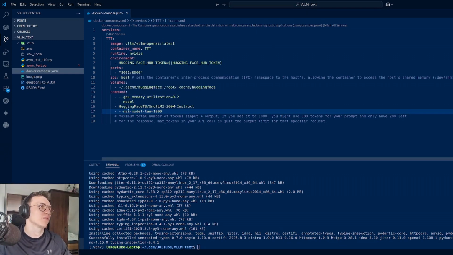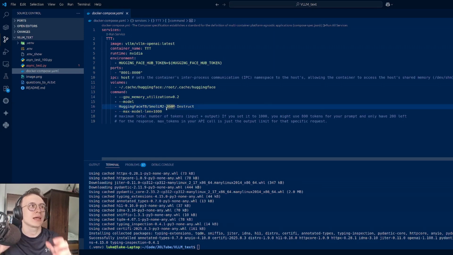I will set my max model length to 1000, and max model length is basically the context of the input and output tokens. So if you write a prompt, like write me a poem or story, this will be the input, and then we add the system prompt. If you add, for example, that you want the LLM to always respond as a pirate, for example. And then the output, so the generation of the text, is what will be generated for us.